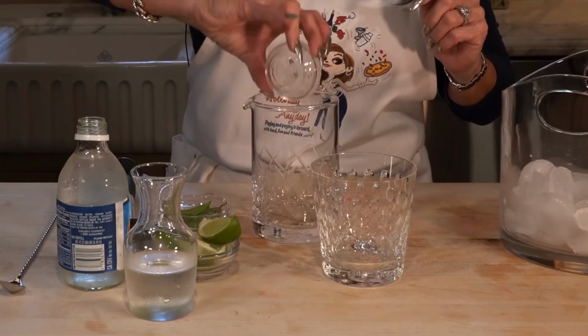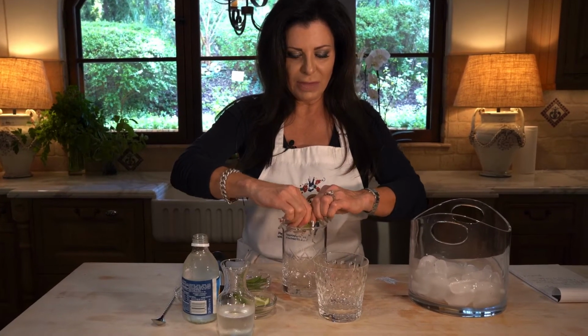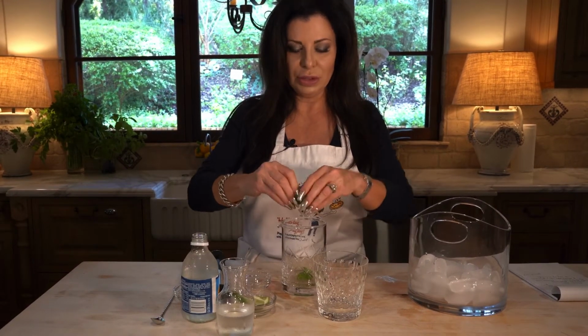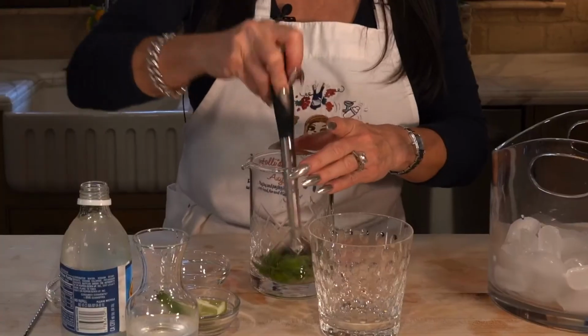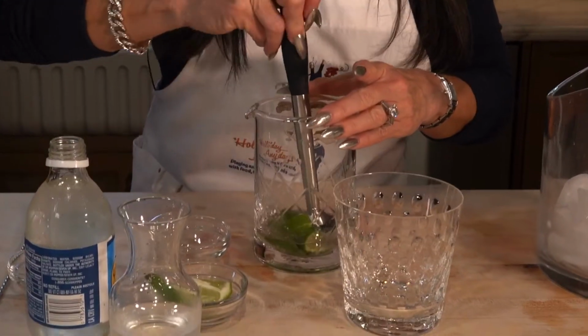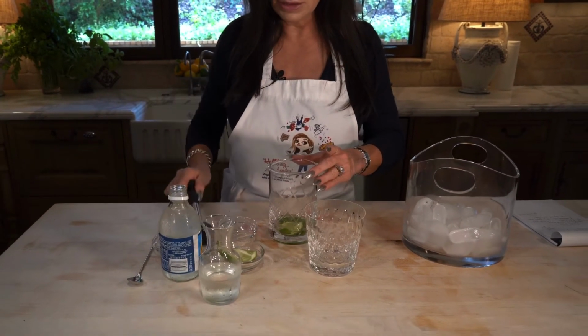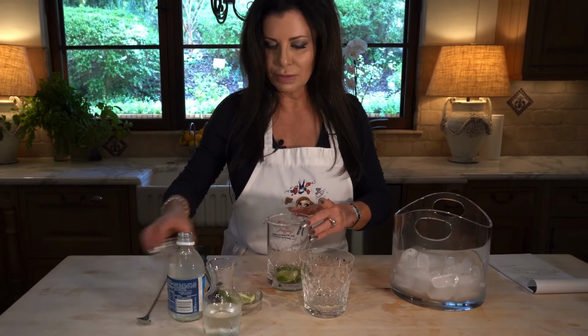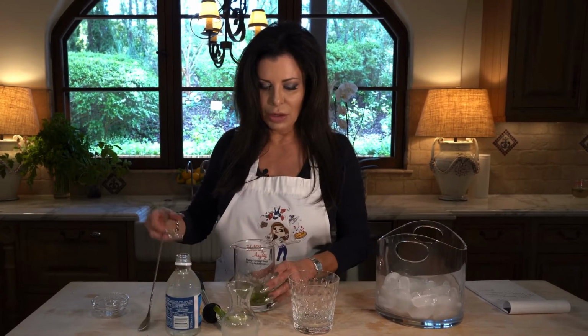So my mint syrup had been steeping for about half an hour. I strained it. And now we're gonna make a mojito, or kind of a riff on a mojito, okie doke? So let's start with some mint syrup. To that, I'm gonna squeeze a lime and toss it in. I'm gonna throw in a few little mint leaves just to up the ante on that mint flavor. And let's give them a quick little muddle. And I'm not going to shake this, that's why I'm using just a big glass. Okie doke. Now to this, let's go ahead and add some rum. We'll give him a quick stir.